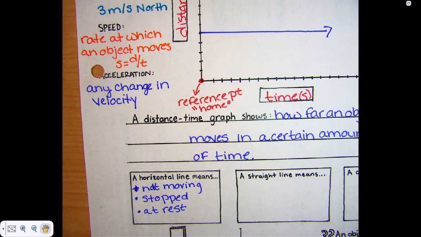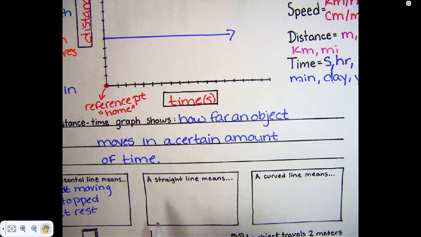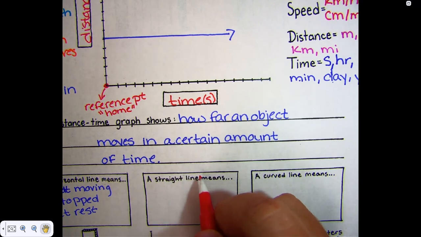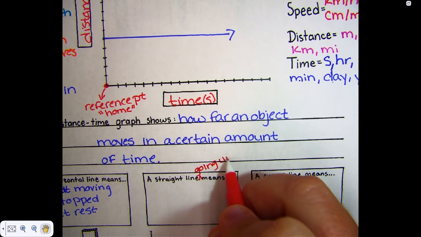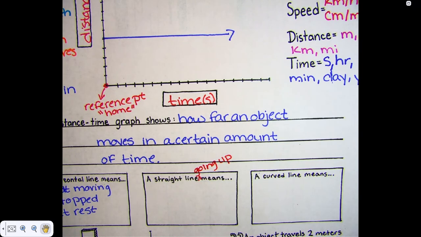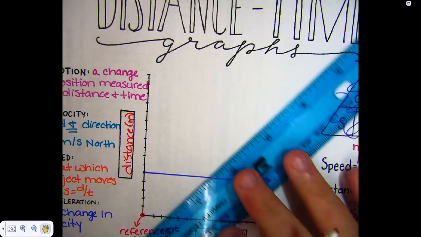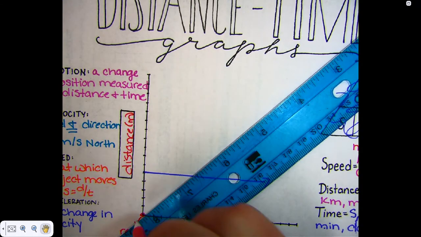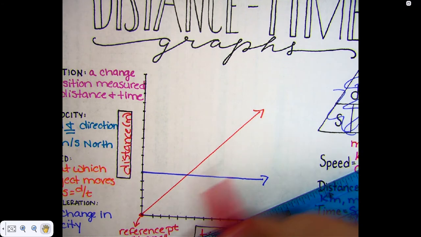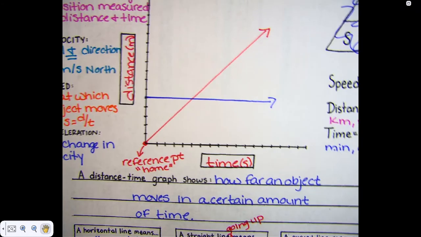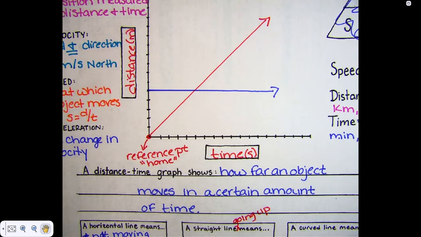Now the next line we're going to draw, and I'm going to write this down here. A straight line, I'm going to add this in, going up. A straight line going up means, let's draw this on our graph. You can draw it anywhere. I'm just going to draw it right here. Straight line going up. See how it's rising from left to right? So it's going up. The straight line going up means two things.